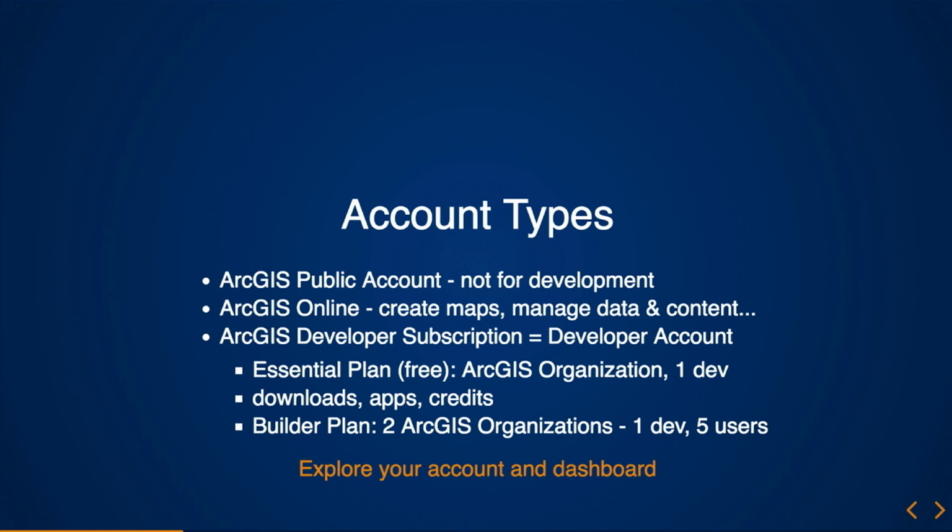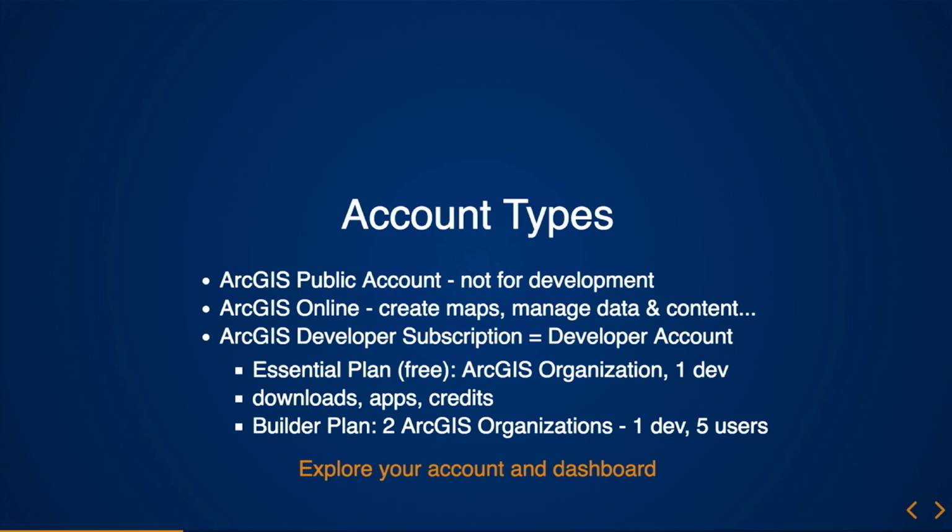And the reason for that is because we know it's important to have a developer org as well as a deployment org. A lot of people miss that and overlook that, but it's really important when it comes time to testing your deployments. So basically it's 2 orgs, you have 1 dev and 5 user accounts. So you can really spread that out and do some real world testing before you deploy to the field.